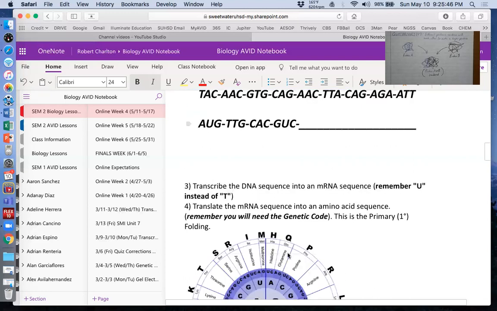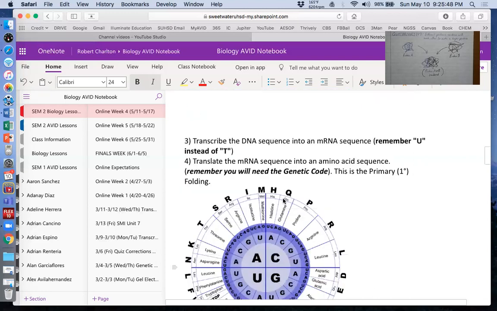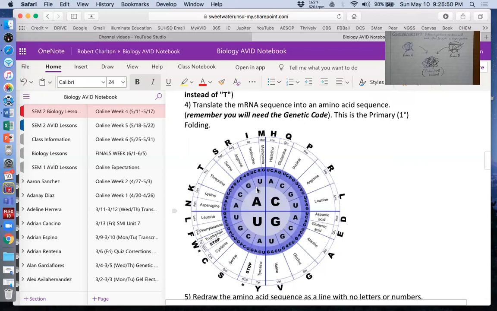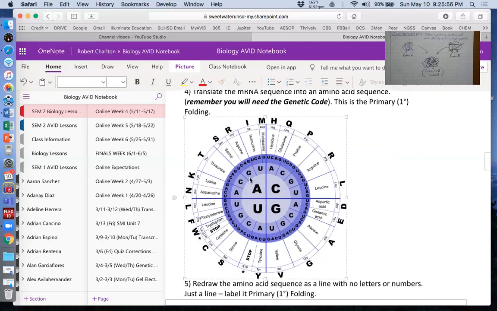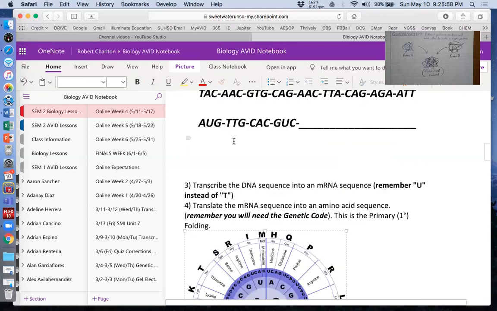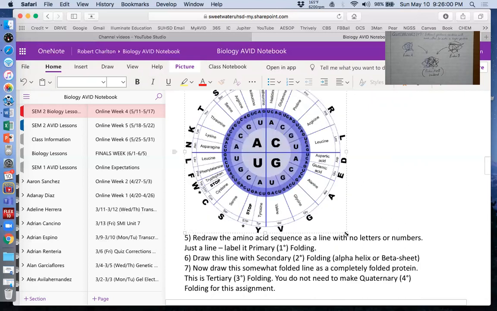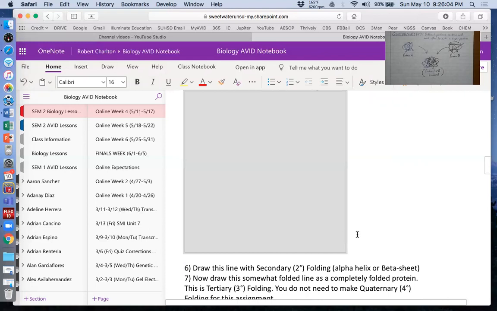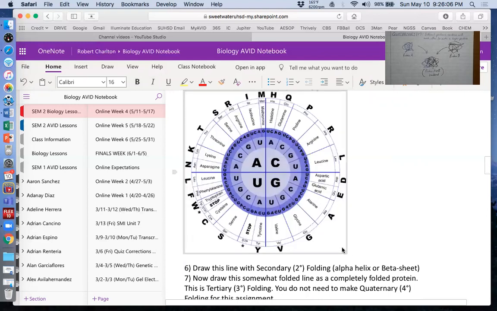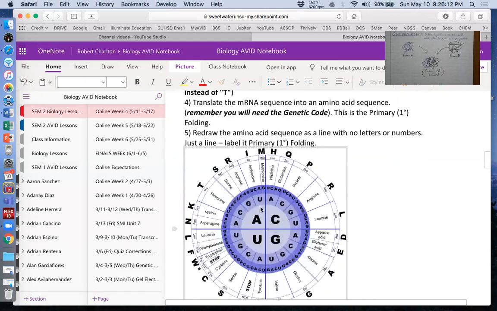You remember our little chart right here? Remember this guy? Woohoo! I put it here. It should also be glued into your notebook if you have your notebook available. And you remember how to use it. Start at the center and work your way out. So I go, all right, A, U, G. I want to make this even bigger. So let's take a look at it. Come on, baby. Come on. Maybe I shouldn't mess with it. Some bad things happen. Okay, let's start here.